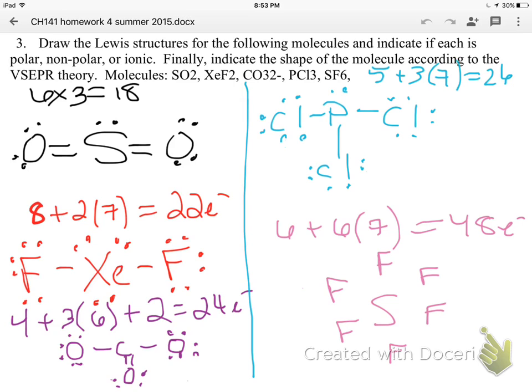And we'll just bond. Again, fluorine can only handle 1 bond each, so we'll do that. And then we'll start filling in. My electrons are looking more and more like lines for some reason. So we want to make sure each fluorine has an octet.